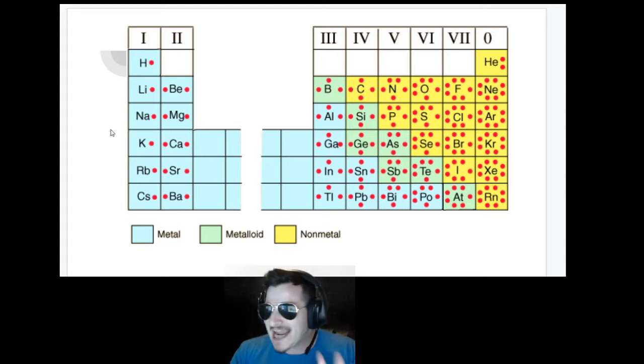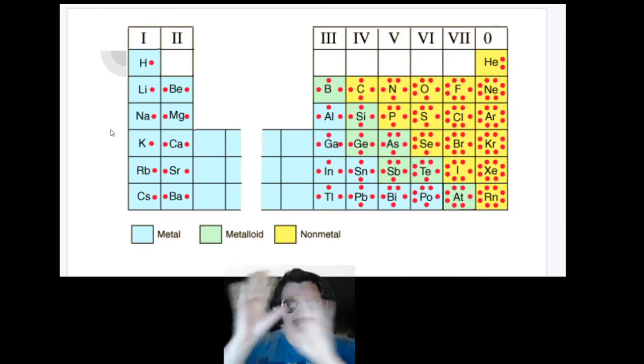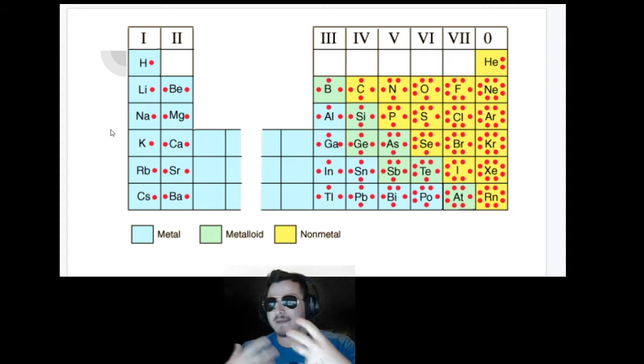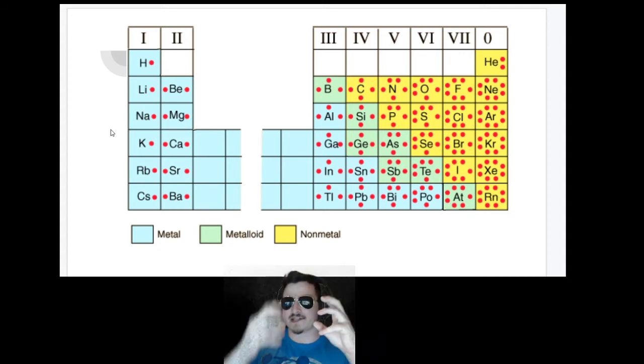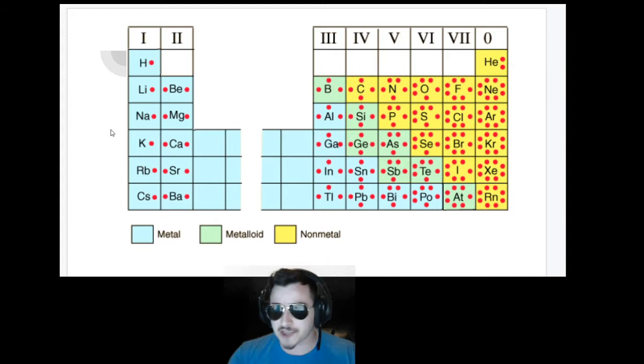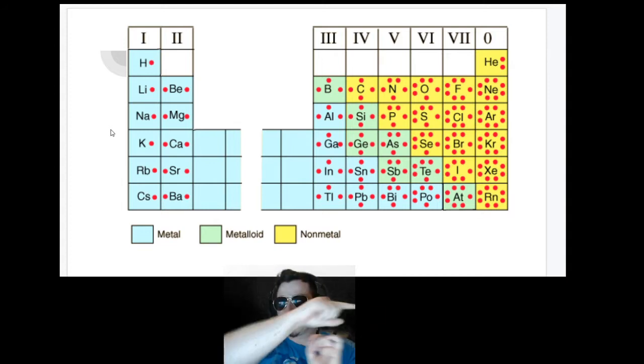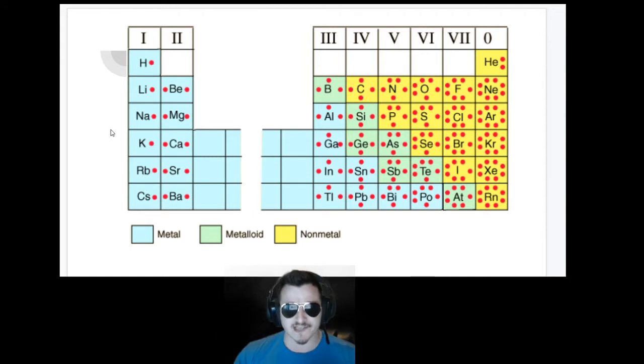Why is 8 the magic number? It just so happens that that is the most stable electron configuration. And that has to do with all the electrons being negatively charged. They don't want to actually be next to each other, because, as we said in the last unit, like charges repel, opposites attract. So all these negatively charged electrons are repelling one another as they're rotating around the nucleus, right? And the magic number 8 is what results in the most stable configuration allowed, okay?